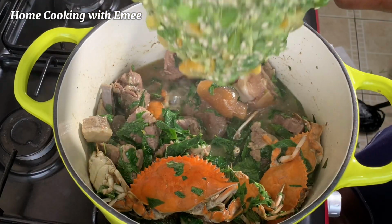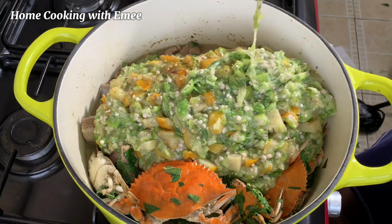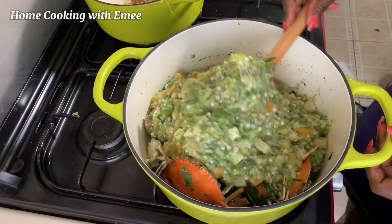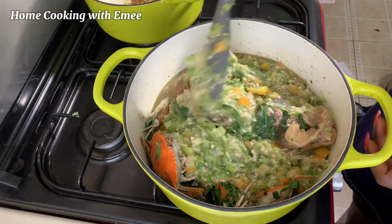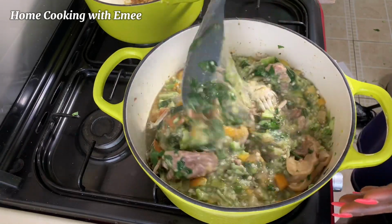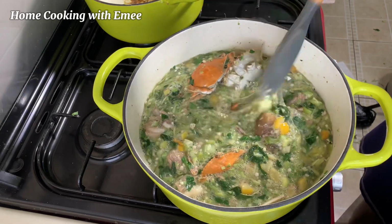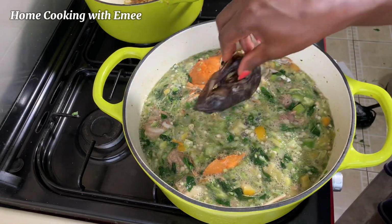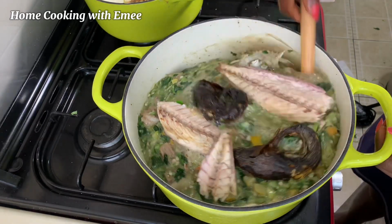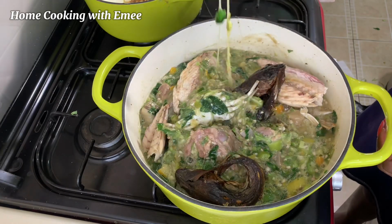Now just look how beautiful this okra turned out. It's so thick, slimy, and very juicy. Next, I'm going to mix all of this together and give it a very good stir. Make sure everything is incorporated very well and everything is well mixed inside the okra. And if I find it to be very thick, I'm just going to add in some water. We'll go ahead and add in the rest of my protein, the fish and the smoked fish, and there are others. And for those who like oilless okra, guys, this is the way to go.